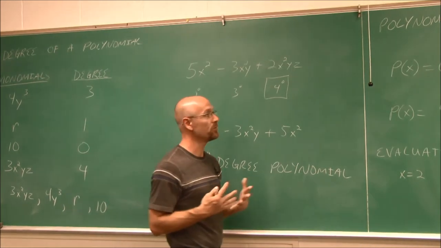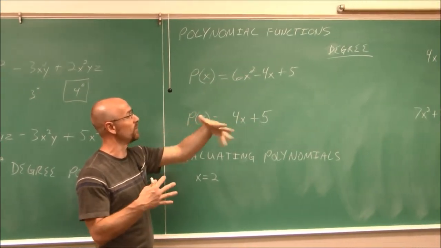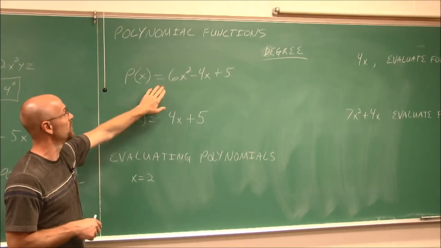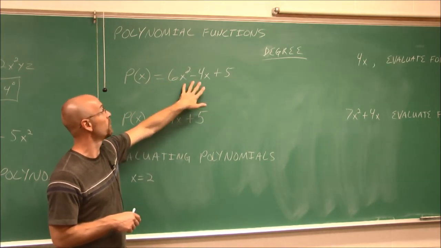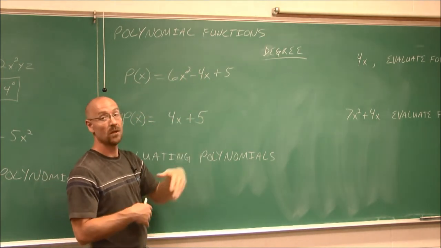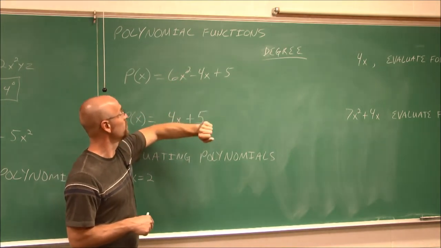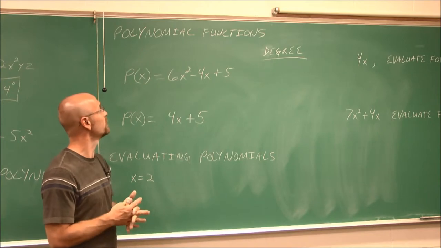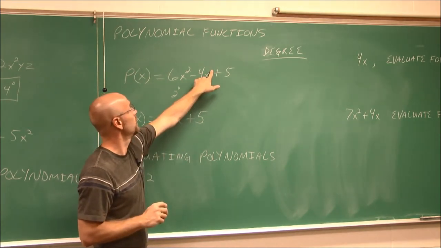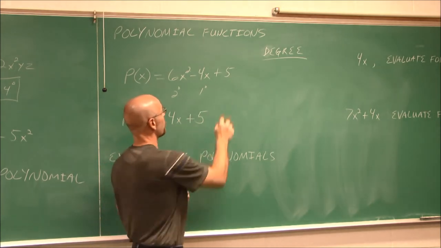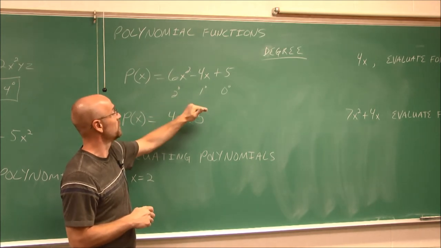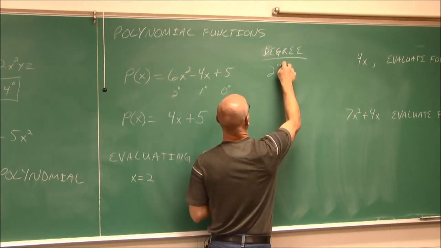Let's look at some polynomial functions. And don't worry too much about that terminology of functions. That will be introduced a little later. But let's say we have this value. So this p just means some polynomial is equal to 6x squared minus 4x plus 5. We only have one kind of variable, and that's an x. But because the powers are different, they're different terms. So I have three terms. We call that a trinomial. Of these three terms, which one has the highest degree? So we have to determine their degrees. This one is degree 2, so I'll write here second degree. This is, oh, it has a power of 1, so it's a first degree. And this doesn't have a variable, so we'll call it the 0 degree. What is the highest? Well, this is the highest of my degrees, so that determines the degree of the polynomial. This is a second degree polynomial.